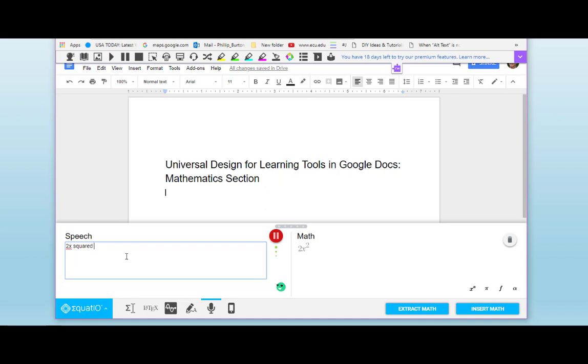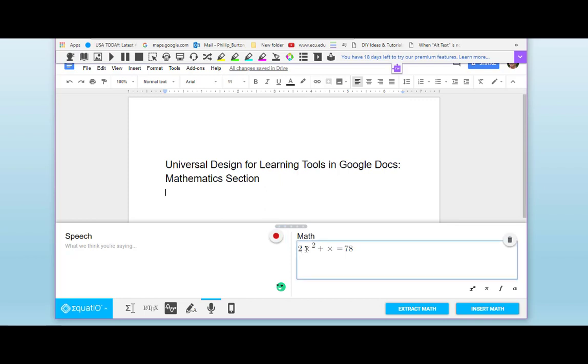2x squared plus x equals 78. I click the pause there, and here's our formula with an error. This is a multiplication, so I just have to type in an x and then insert the math. And once I'm done with the formula, I'm going to clear it here.